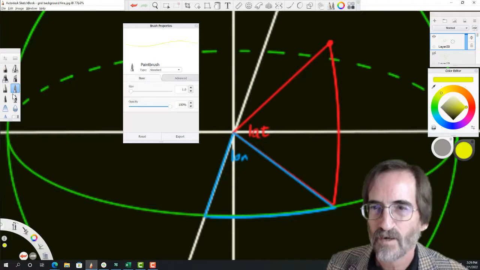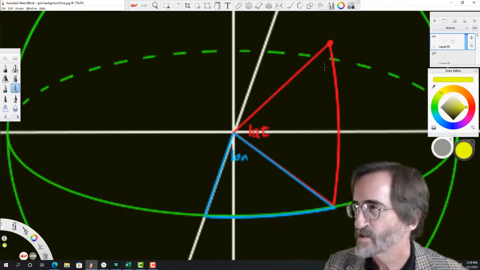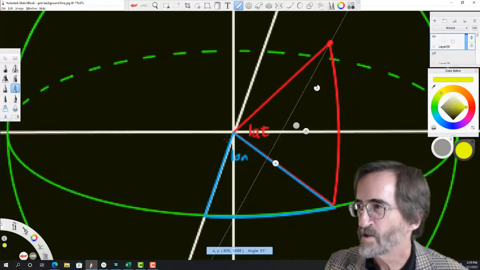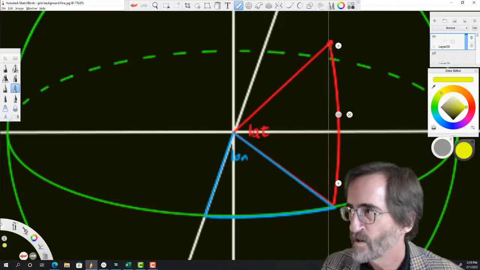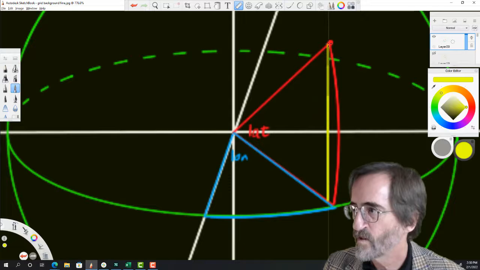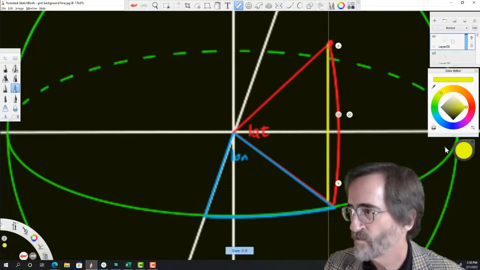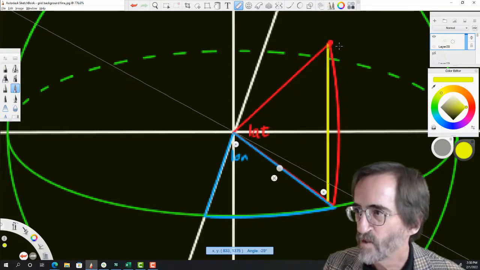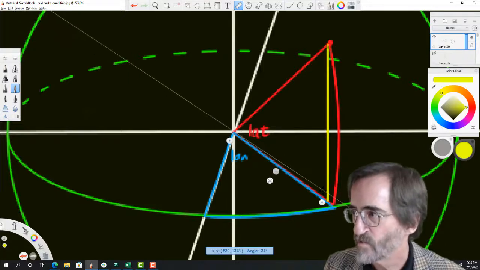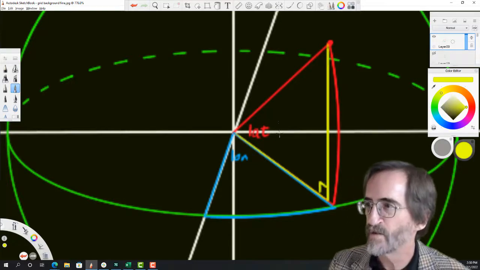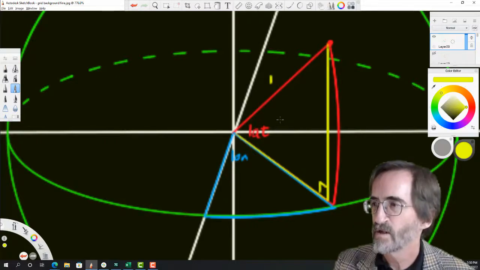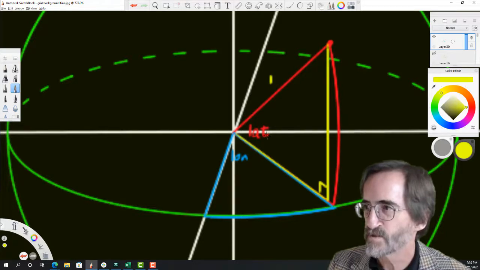Now let's go back to the brush. Okay, we'll just live with it. All right, so here we go. What I'm interested in is solving these right triangles. So I'm going to go straight down, and we're going to find this length. This is a right triangle. If you remember your right triangle trigonometry a little bit, if this is 1, then the height of this triangle is the sine of the latitude. And that happens to be our Z coordinate.